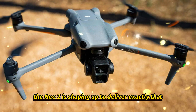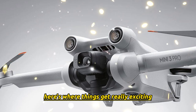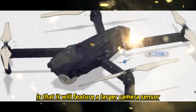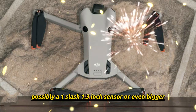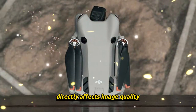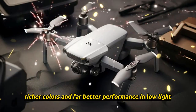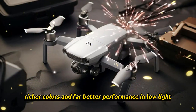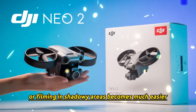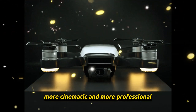The camera — a bigger sensor for better shots. One of the strongest rumors about the DJI NEO 2 is that it will feature a larger camera sensor, possibly a 1/1.3-inch sensor or even bigger. Because the size of the sensor directly affects image quality, a larger sensor can capture more light — meaning sharper images, richer colors, and far better performance in low light. For drone pilots, this is critical. Flying at sunset, shooting at night, or filming in shadowy areas becomes much easier with a bigger sensor. The footage looks smoother, more cinematic, and more professional.